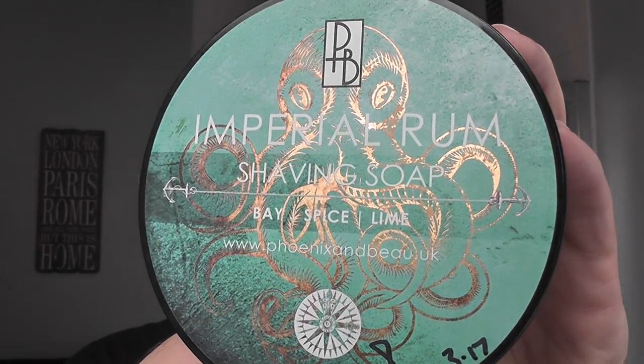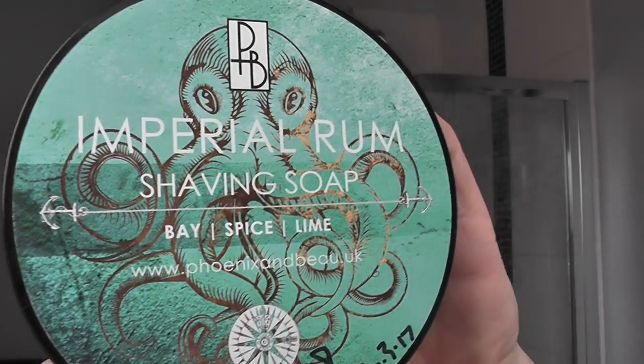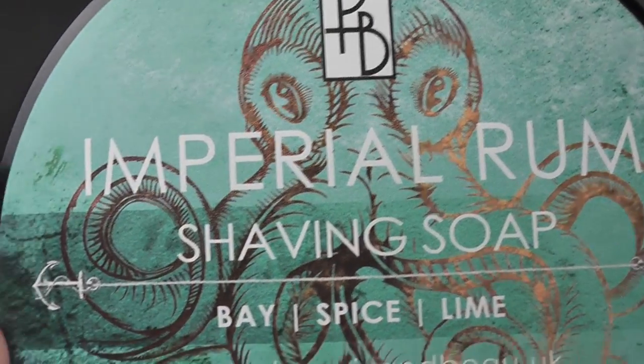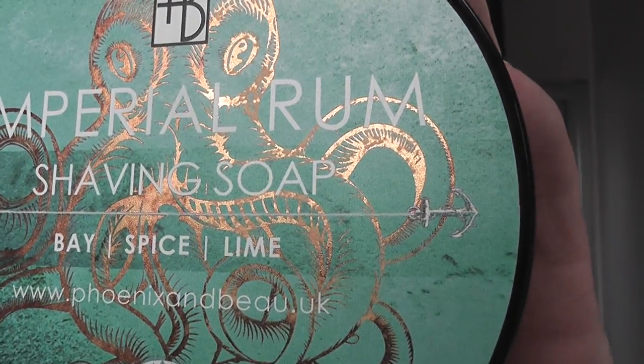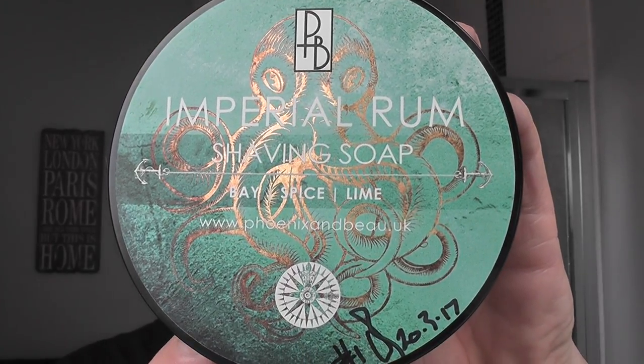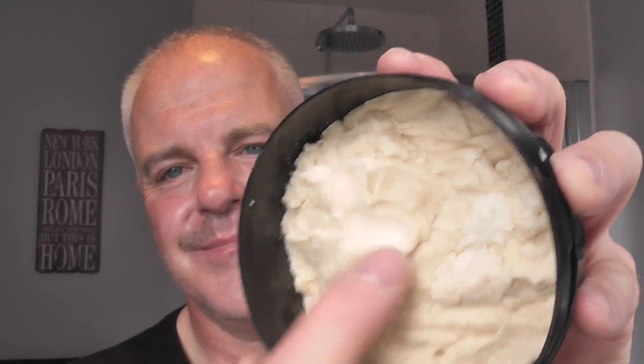Just when it catches the light. I love these little anchors at the side - very, very nice. It has this for the nautical theme continuing. So here's the soap - kind of like a fudge, I can press my finger into it. Let's get it lathered up. I don't think I've shown you the brush. The brush I'm going to be using is Satin Tip the Purest - this is a little synthetic brush, the black-fibred one. You can get it in white fibres or black fibres. Alex de Leon kindly gifted me this - thank you Alex, I appreciate that.